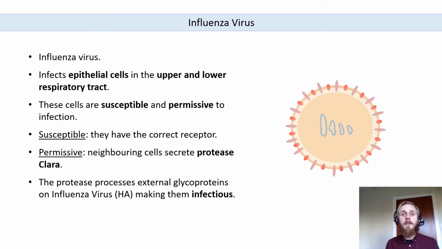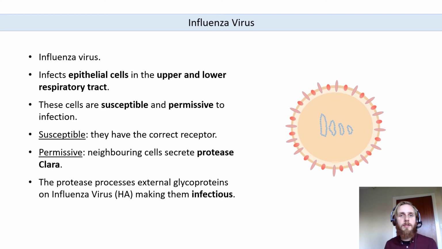So in this environment, even though the cells are susceptible, so even though the influenza virus can attach to the cells and enter them, these cells aren't permissive because right at the end of the replication cycle, just as they're being released from the cells, so just as they're at the very last stage of the replication cycle, they hit a barrier because they're not being processed by protease clara, so they are not turning into infectious particles. So we can't consider the cell type permissive in this environment. So even though this process isn't quite in the intracellular environment, it's happening just after release, it still counts because it's still a stage in the replication cycle. We're having non-infectious particles being released, so therefore the full replication cycle isn't complete because the particles are non-infectious. So that cell type we would consider non-permissive in that particular environment.